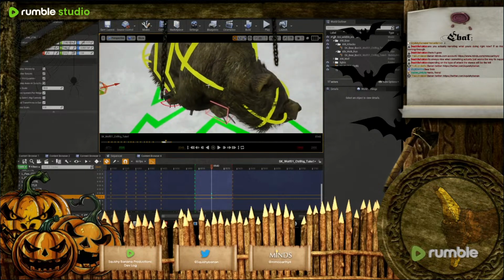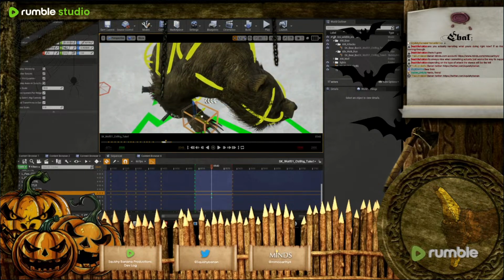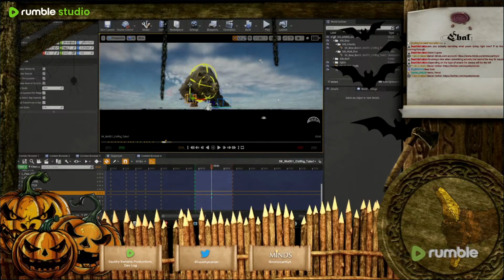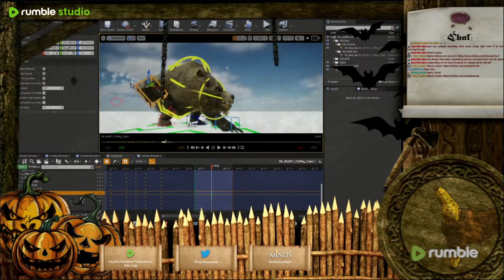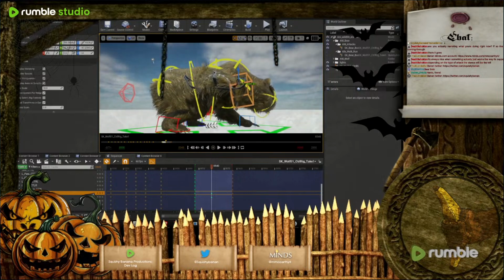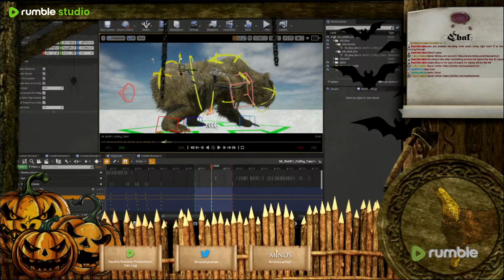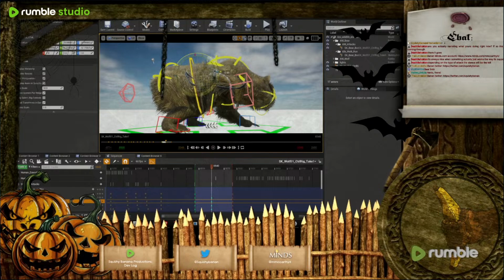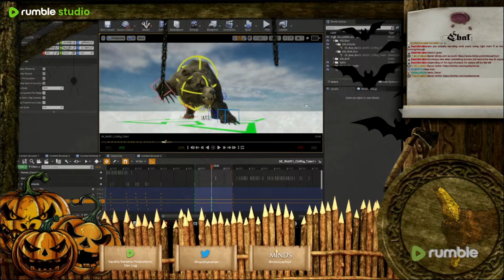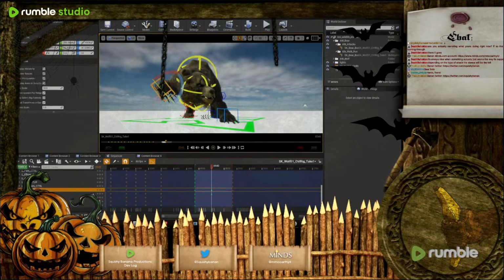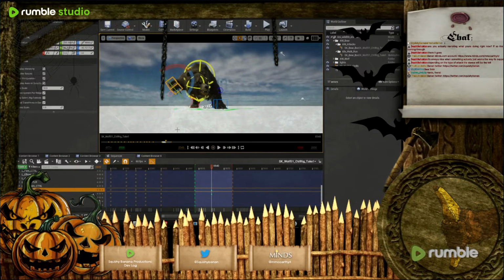Point the elbow aim way back. Let's get this a little bit more. Like that.